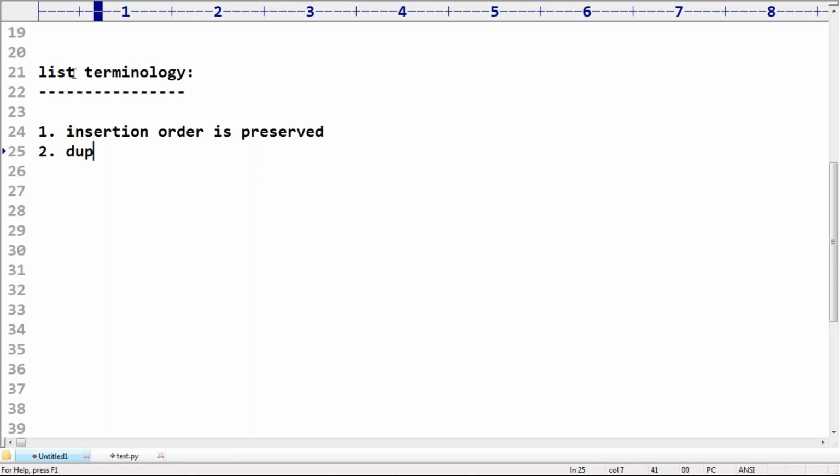Are duplicate objects allowed or not? Allowed. Next, are heterogeneous objects allowed or not? Yes, heterogeneous objects are allowed. Next, two more very important points I have to tell. Take a bit special care.